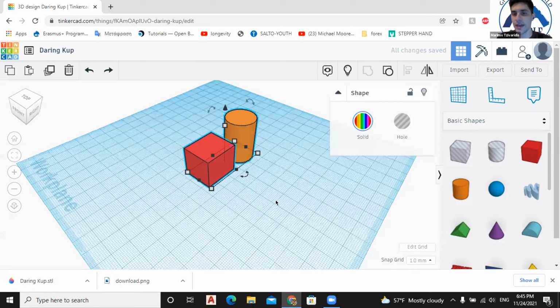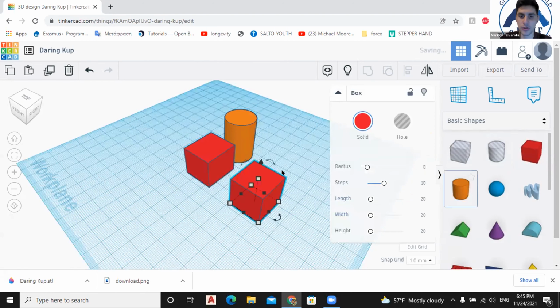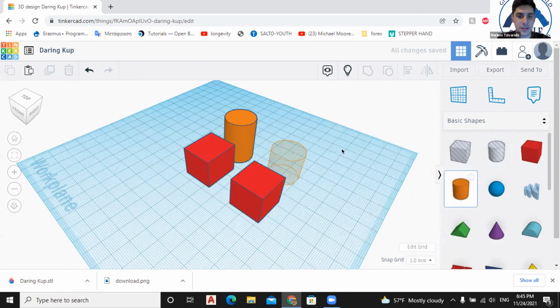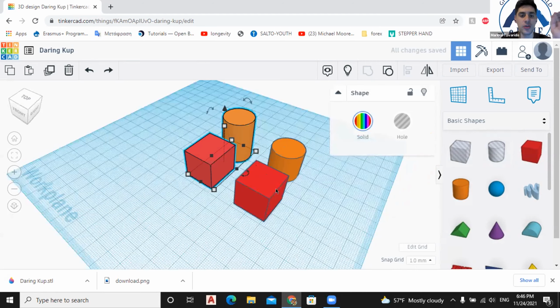So let's say that I want to group more things. I drag one more box here, one more cylinder here. The thing is that when you group things, they work as, let's say grouping is like a tree.